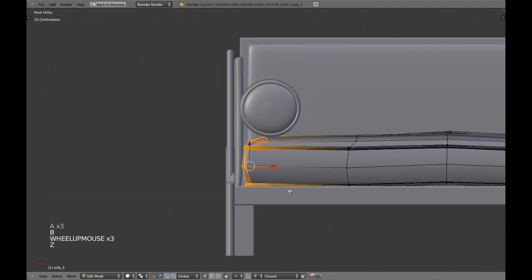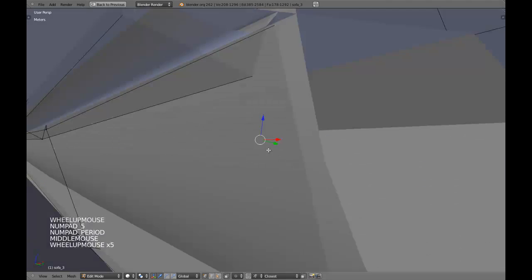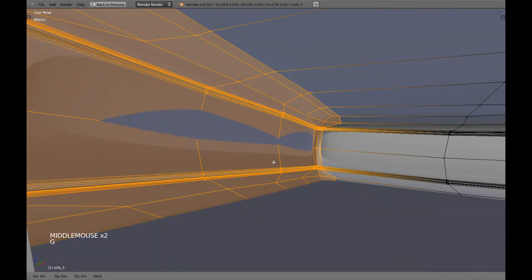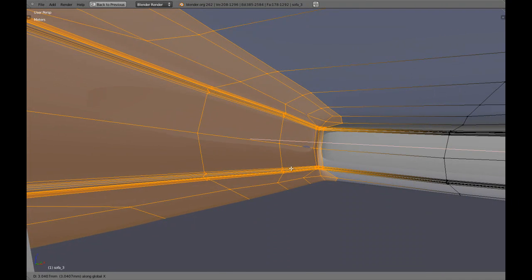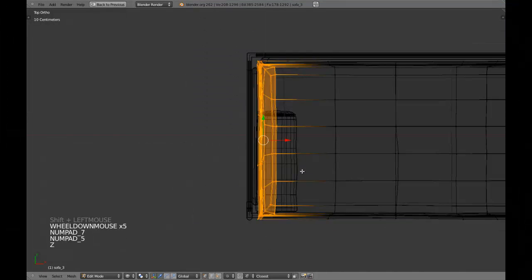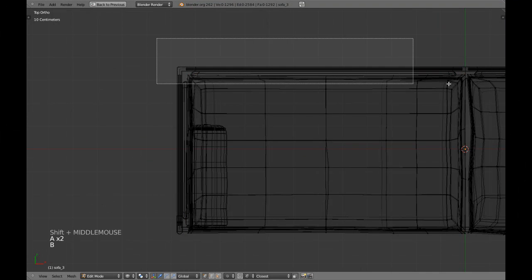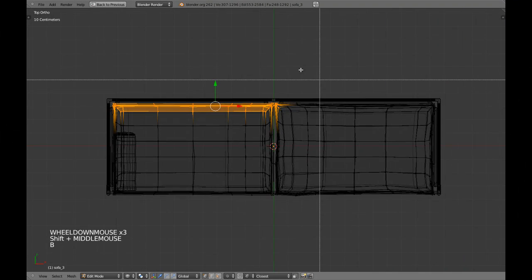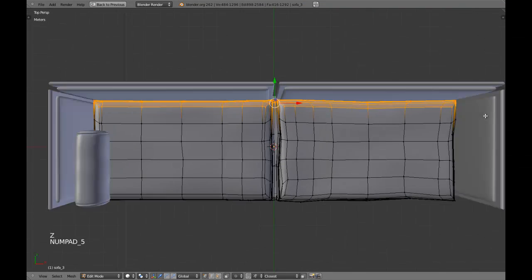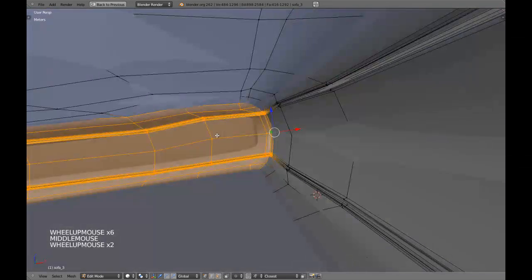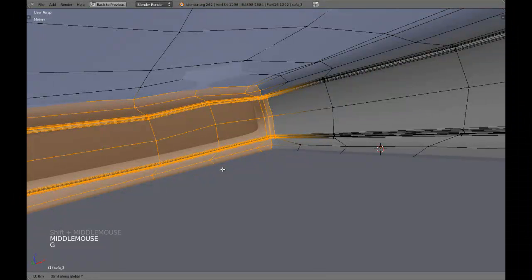I'm going to move this in Y-axis just a little, and move this just a little, like in here.